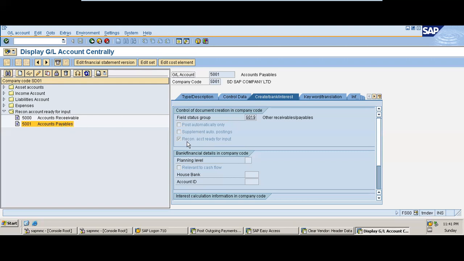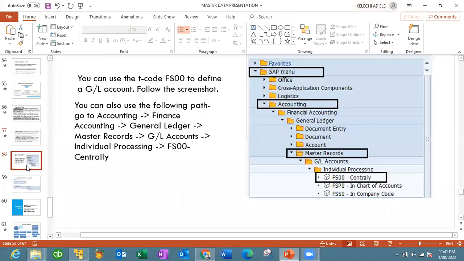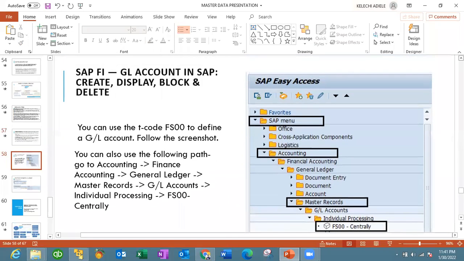Also, your payables and subaccounts need to be selected. If this account is relevant for cash flow analysis, you can indicate that as well. Okay, so basically that's just explaining what the GL master data looks like.